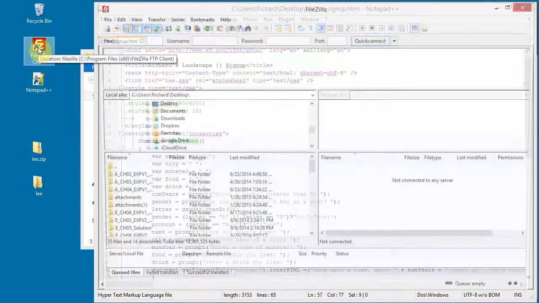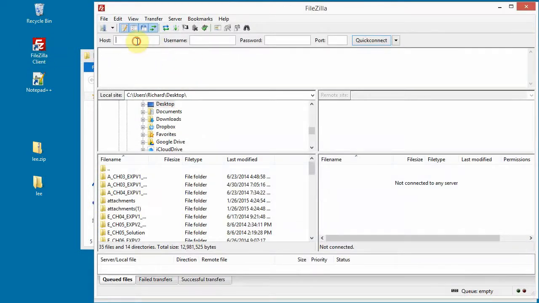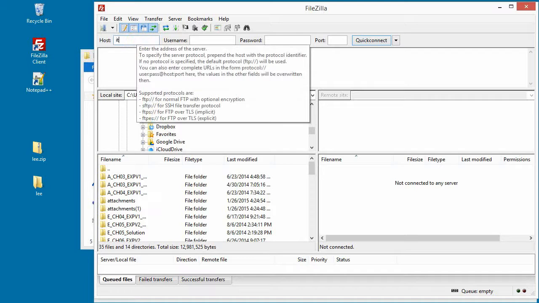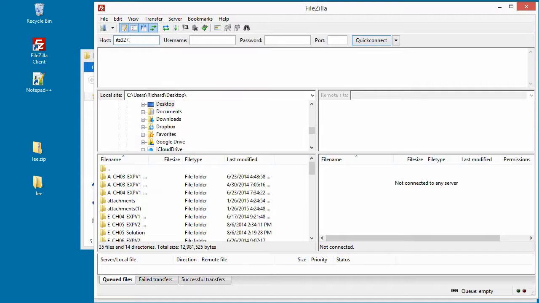And I'm going to go to FileZilla, open that up, and sign in. Password, connect.